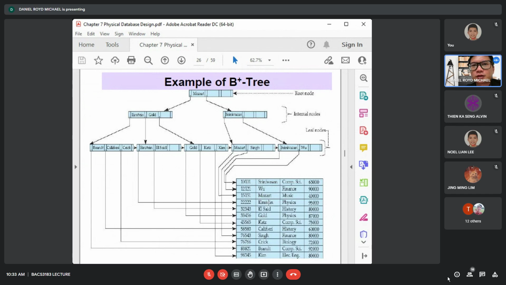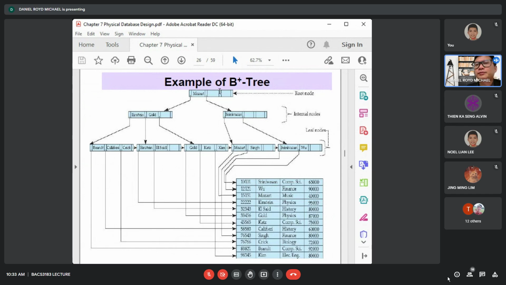So we must put it like this. The leaf nodes have Mozart, Srivasan, Wu, Einstein, Gold, Brown, and also Califieri, Crick, Einstein, Katz.